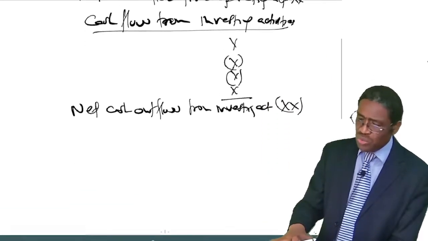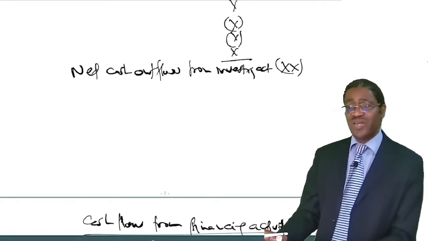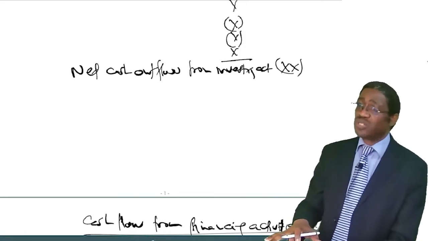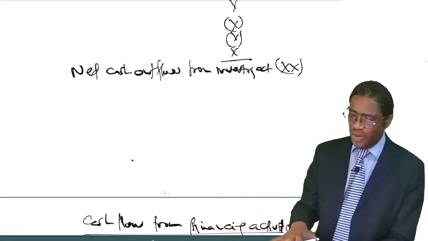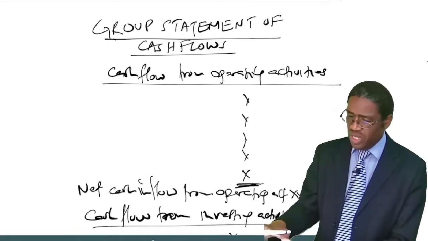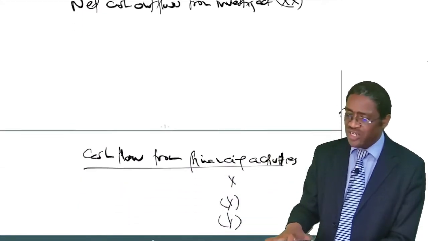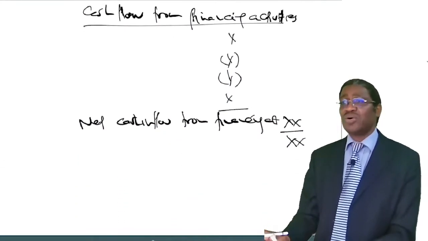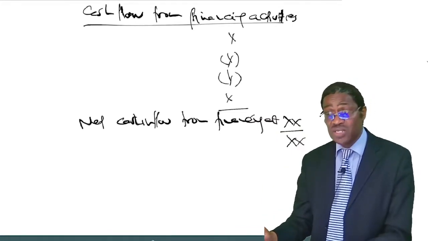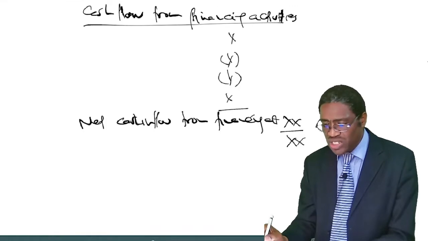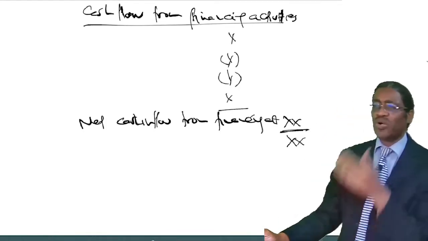That amount, you take it and add to the figure we got from operating, whatever it is. Ours was a negative, so it was net cash outflow from operating, and net cash outflow from investing activities. Once you got that amount, you had to add the third category of the cash flows, which is cash flows from financing activities.